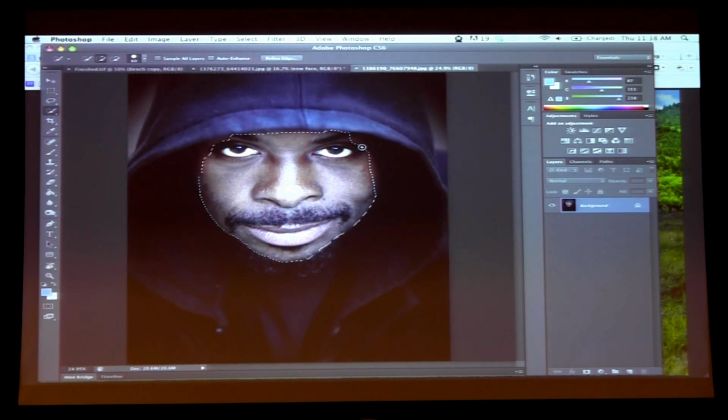And remember, at this part, I definitely want to grab more rather than less of his face. See how right now, when I try to get this darker part here, Photoshop is getting a little bit confused because the shadow part of his skin is so similar to the color of his hood that it just thinks I'm trying to select the whole thing. So I can go in with a little bit more detail work with my lasso tool. And what do I hold to add to my selection?